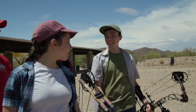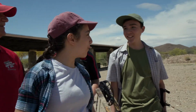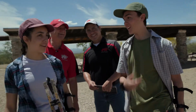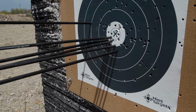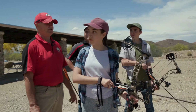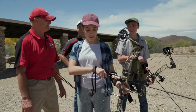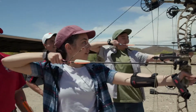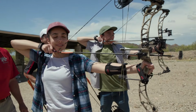Yo, check it, I hit the center of the bullseye. No, you need to check your eyes. I hit the center of the bullseye. That's my shot. No, that's my shot, that's my arrow. Okay, final practice before the competition. Action. All right, I got this. I got this. No, I got this.